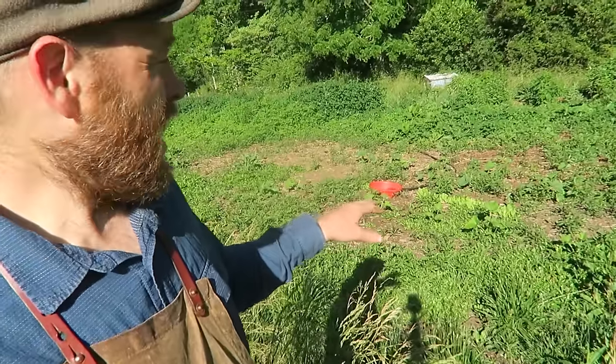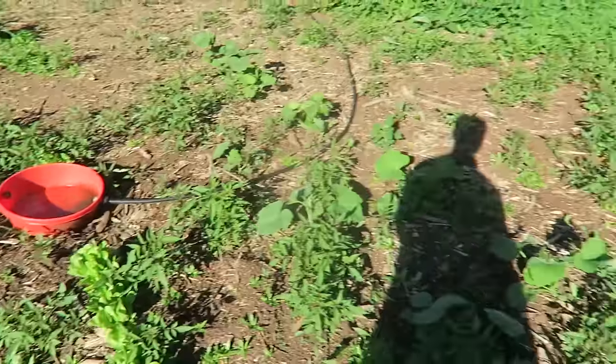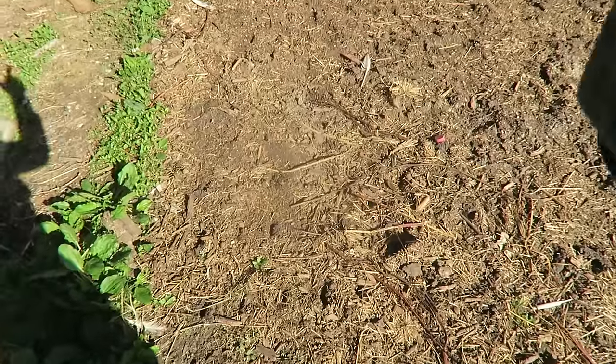It's coming along nicely. We're still going to put some daffodils in the front — courtesy of grandma. See behind me, this is the chicken garden. The chickens were in here before and then we just cast out seeds. We have some squash here, some lettuce that's going to make it for sure, but a lot of it the weeds are going to beat out — and that's okay because the chickens will get all the rest including the weeds. We're going to transplant into this garden — transplants, not starting from seeds — so they're going to get a huge head start on the weeds. Ideally that's all we'd have to do, but we're going to run an experiment: one row with just transplanting, no cardboard, no mulch; another row where we plant and then put cardboard and mulch around the plants.